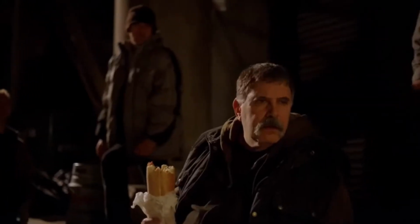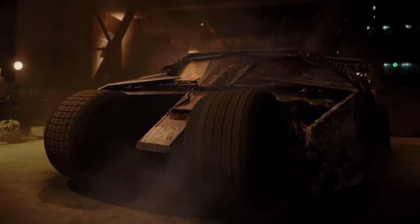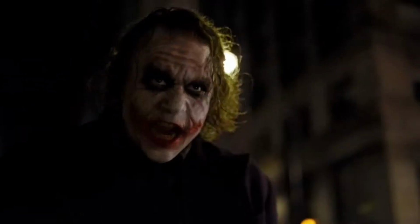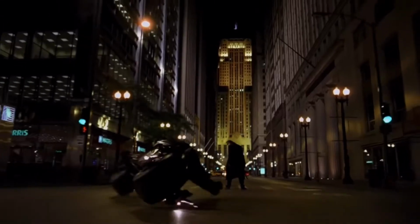All right, number 4 on my list of top 5 motorcycles that no one can buy, that's going to be the Dark Knight's Batpod. You thought, oh, this is going to be it for Batman. He's going to die inside that Batmobile. And then all of a sudden he just cranks out this Batpod, takes off, and goes after the Joker. Yeah, don't get me going on how he just decided not to run the Joker over and finish the movie, but that doesn't make drama or proper conflict, and the movie would have been over and it would have just been a crappy mess. But whatever, he goes flying through the streets of Gotham.